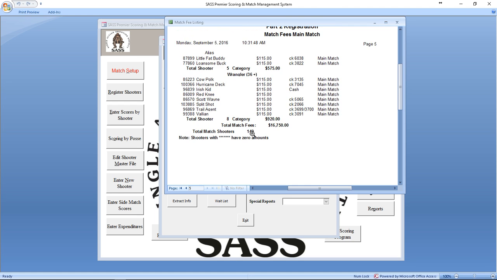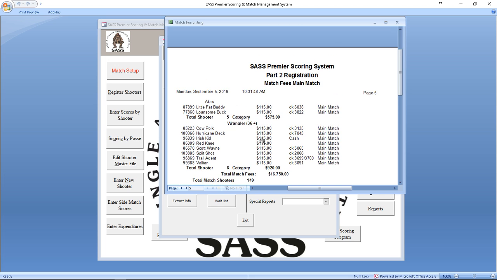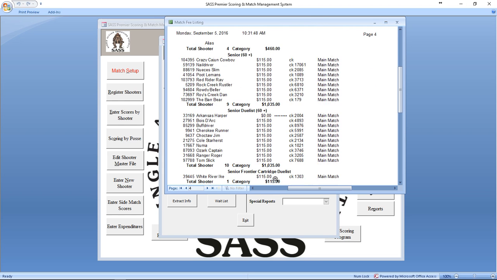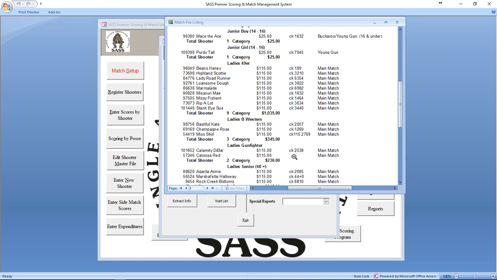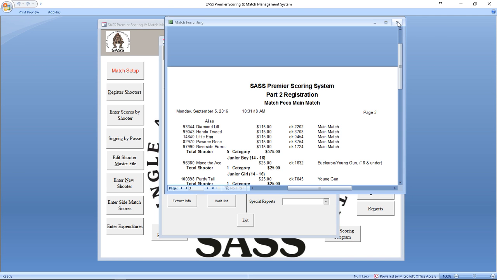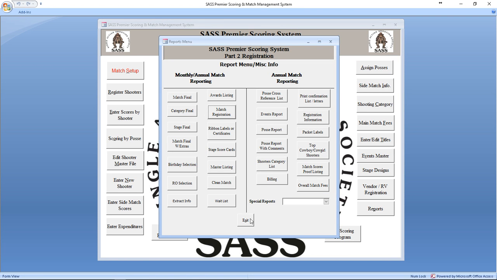And at the tail end it flags them if they're a zero amount. So those are some of the reports that you get when you do your registration.